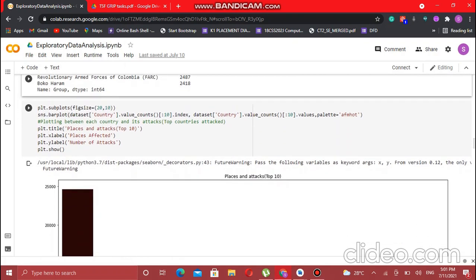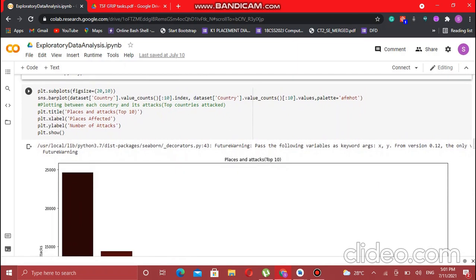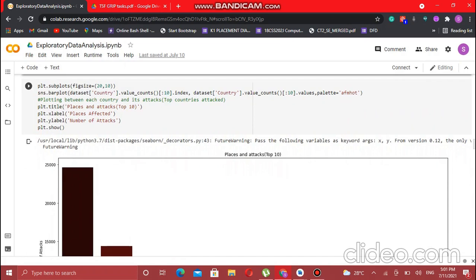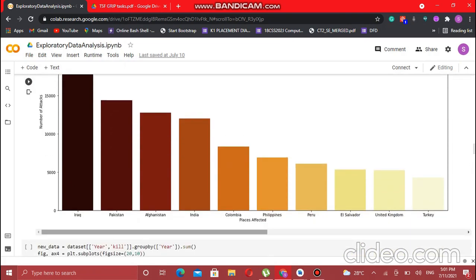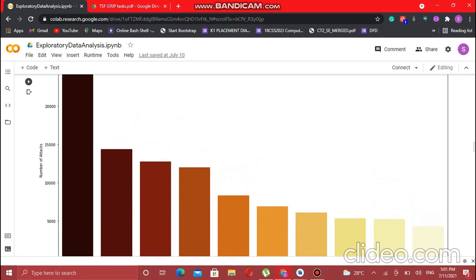And next, for the most number of attacks on the countries, I have plotted the graph for each country in each year, how many times it has been attacked. The country name is given below, and the total number of attacks has been given on the y-axis, number of attacks.